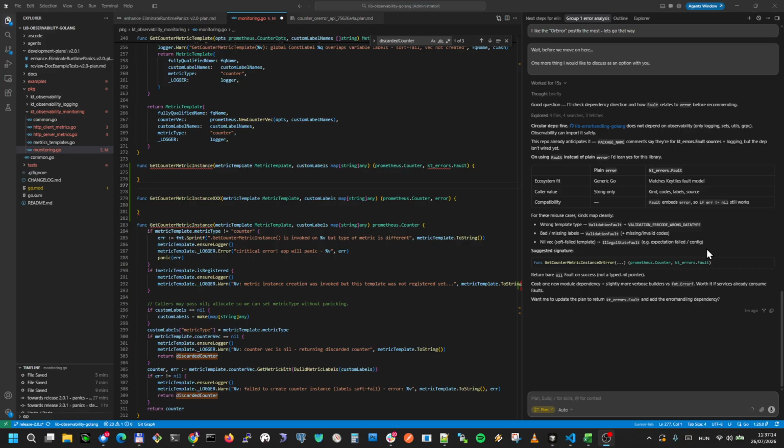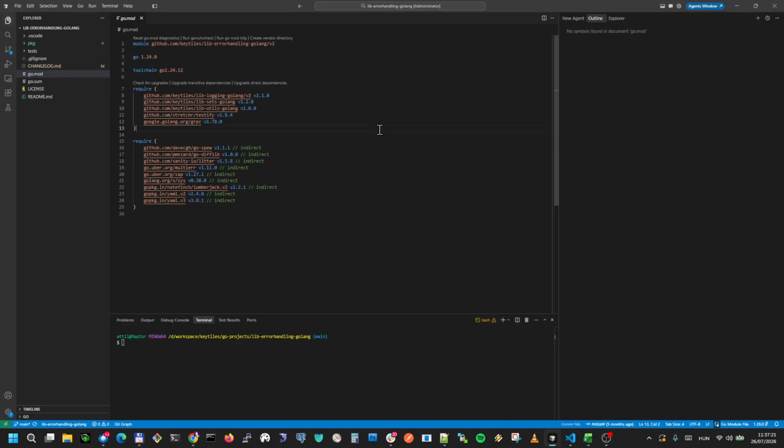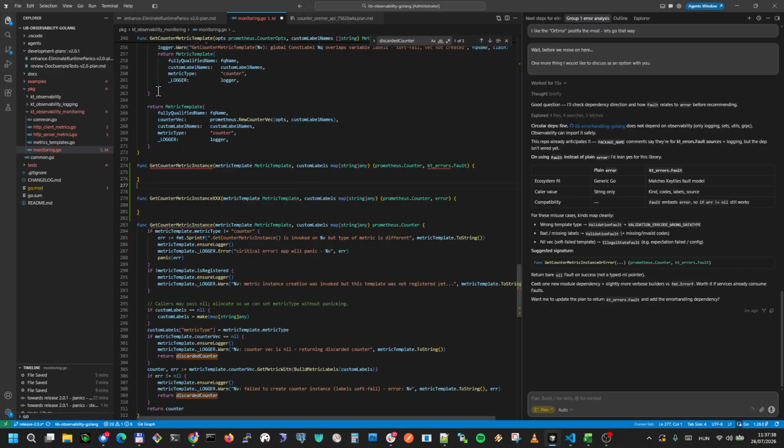So the agent finished. He checks the dependency direction. Actually, I already pulled up this library here, the error handling, and quickly checked the dependencies. And yes, it is using the logging. It is using the sets, utils, but not using the observability library like this. So it should be okay. Circular dependency is fine.